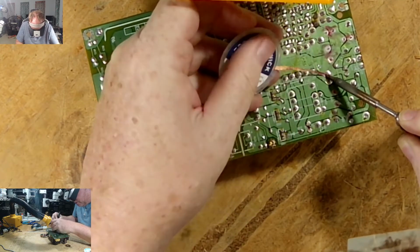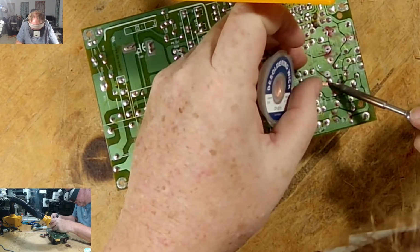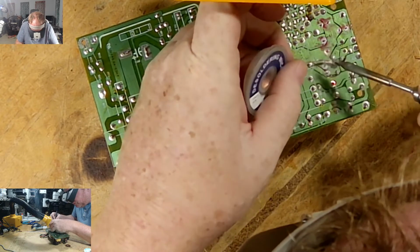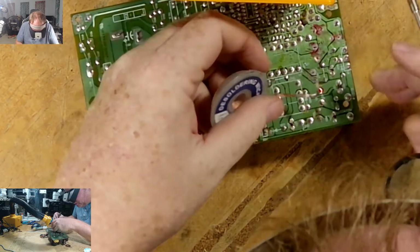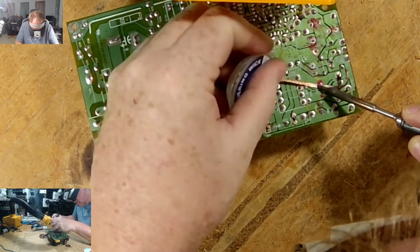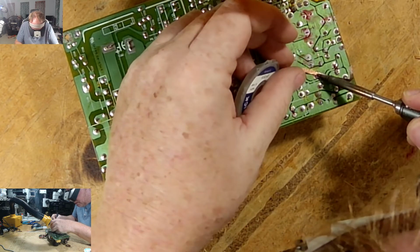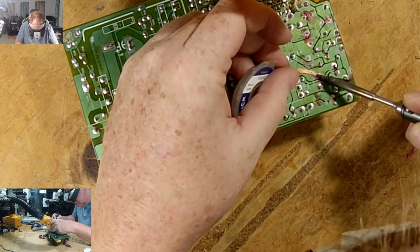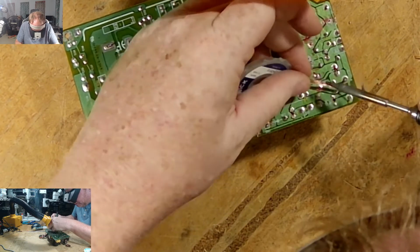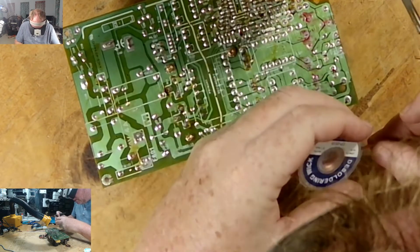A lot of ground here, a lot of copper. I love it when I see this wick sucking up that solder. Watch it move, watch it move. Well, this has got a lot of copper, so this may not move so fast. This one I gotta go down the side. Okay, where else did I put some flux here?